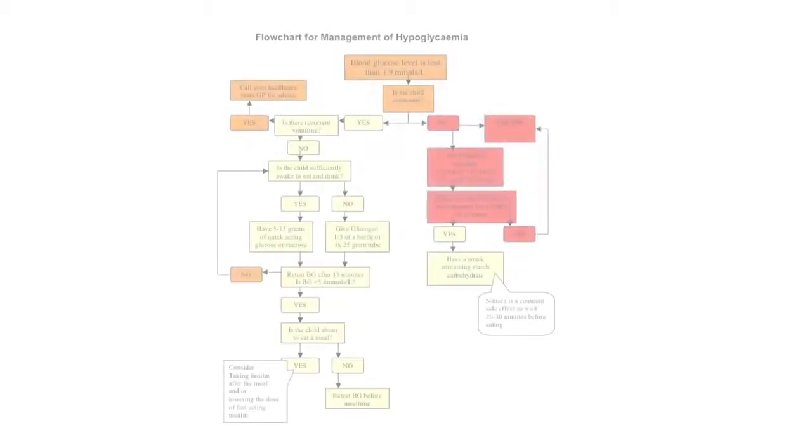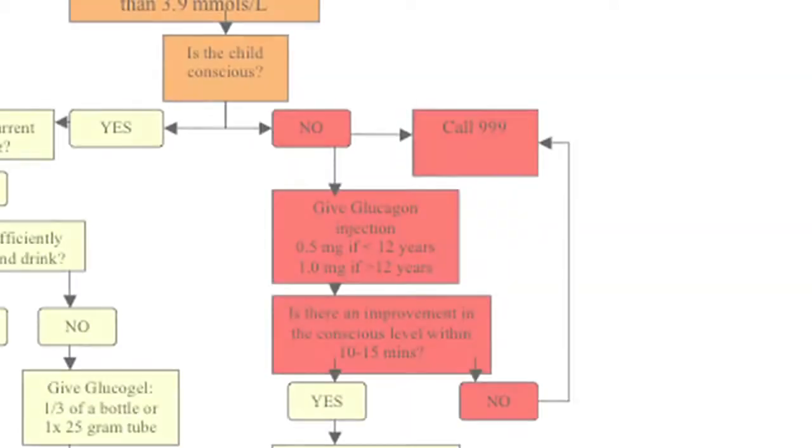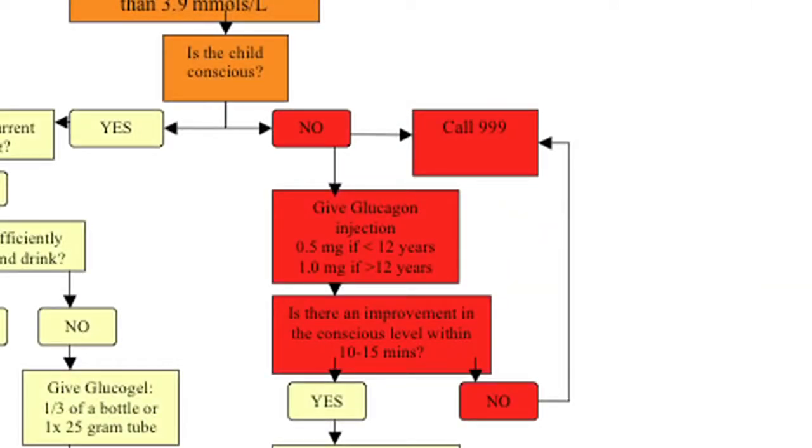Now you may feel a little bit unclear about when you might use this, and we have a flow chart really clarifying at exactly what point we'd recommend using a glucagon injection on our webpage. This is an emergency situation, so we would suggest that if it's possible, someone rings 999 while somebody else gives this injection, and that way you know you've got backup coming to help you should you need it.